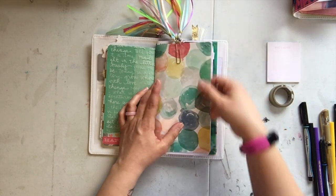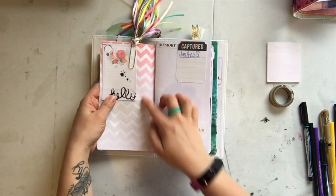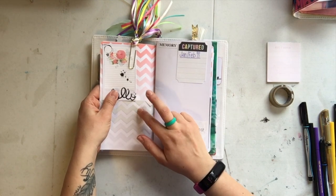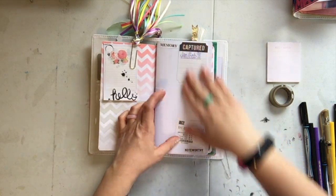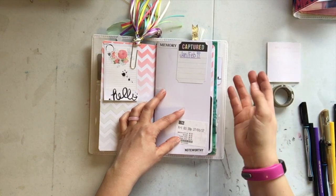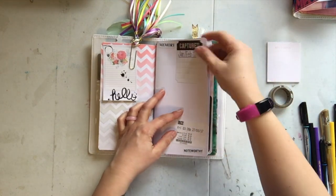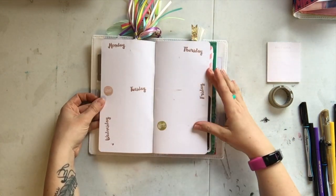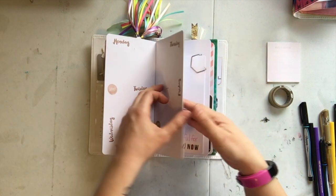That's the month calendar. This is another paper cover I made — kind of a dashboard again. This is a piece of transparency from a Webster's Pages collection; I'll try to find exactly which one. Right here I'll have a little spot for memories of the month. I'm switching early, so I have January and February — I put in something we did on Friday, so I'll have a bit of late January here.